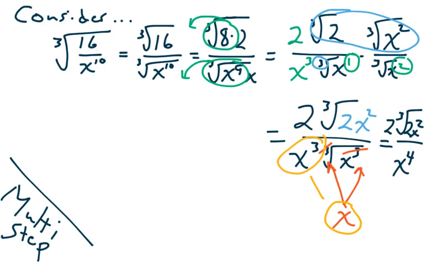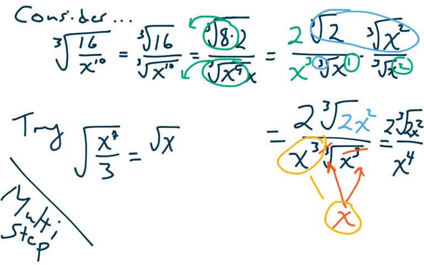Multi-step. Why don't you try one? Okay, I encourage you to try it. This is an opportunity. It's actually a little easier than the one that I just gave you, but it's an opportunity to push pause after you write down the square root of x7 divided by 3. So it's the square root of x7 divided by 3. All right, how did you do? Split it up. Really nothing else that you can do.